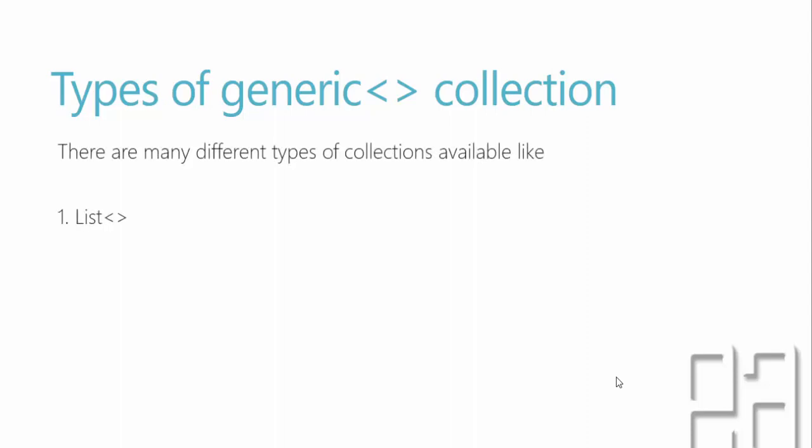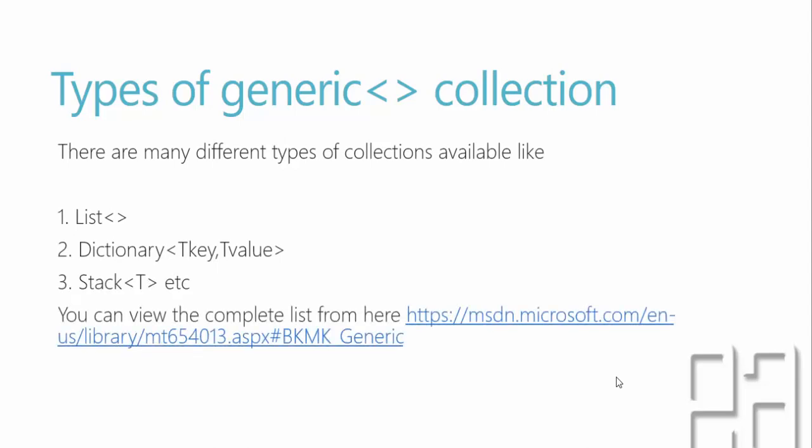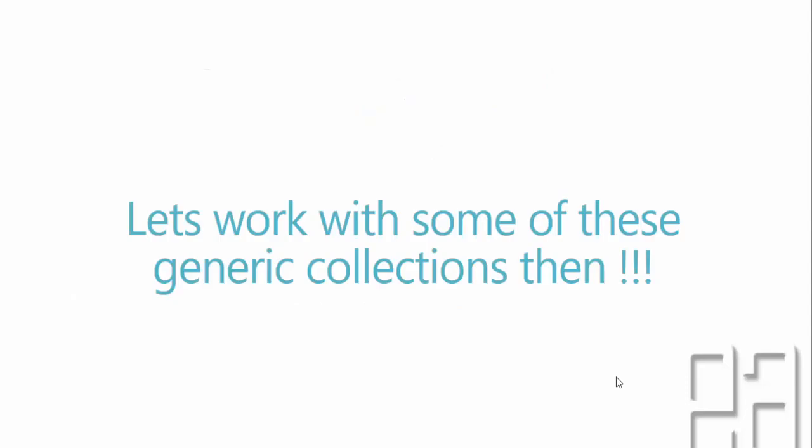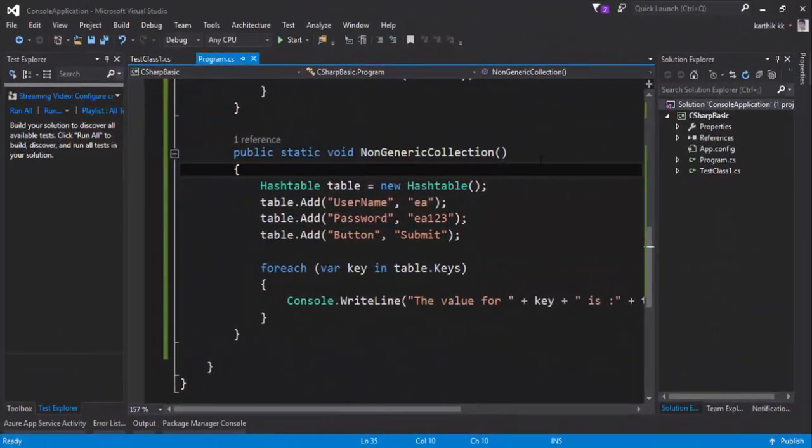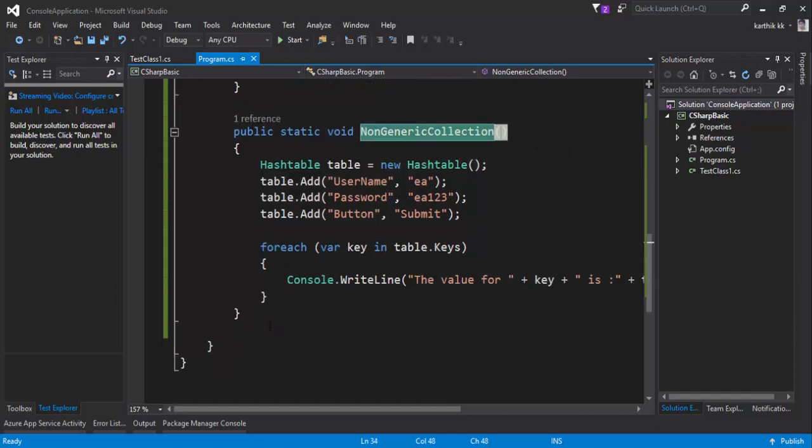The collections that we're going to discuss are list, dictionary, stack, etc. In this particular video, we'll be talking about dictionaries, and you will understand how great it is to work with a dictionary of generic type, since it is much more sophisticated and you can perform a lot of operations on it. So let's not waste our time and flip to Visual Studio to work with generic collections. This is the same project that we were working on in our previous video while working with the non-generic collections. This time we're going to work with generic collections.